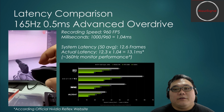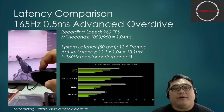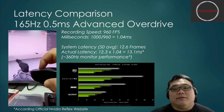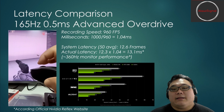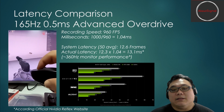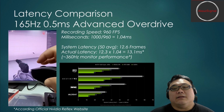So now we move on to the actual monitor comparison, which is the 165 Hz 0.5 milliseconds advanced overdrive. And you can see in the video it's pretty fast. I measured it, it's 12.6 frames after 50 results, and the actual latency is 13.1 milliseconds. This is actually roughly equivalent to a 360 Hz monitor, which I am a little bit skeptical about.